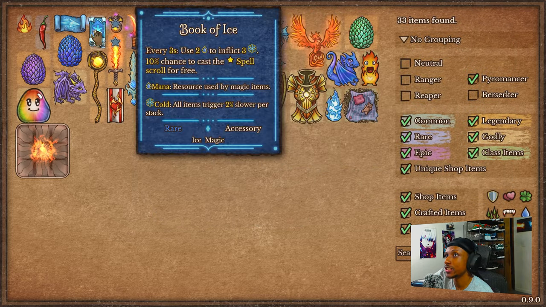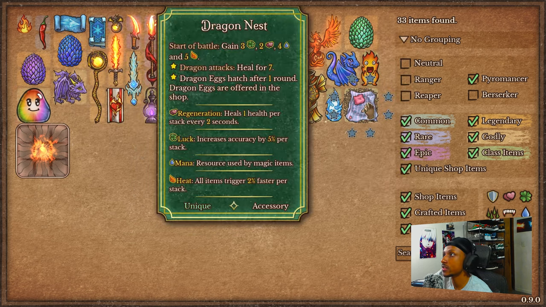I mean, the other heal item is probably just a chili goober. I don't know if there's any other healing items on this, but still, pretty interesting. Very interesting indeed. I like that though.